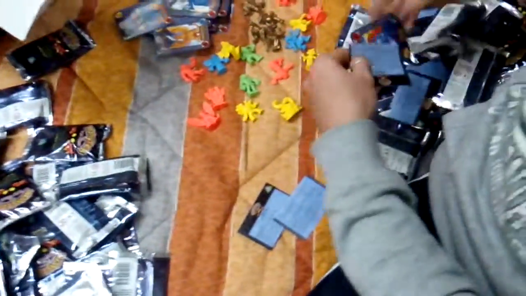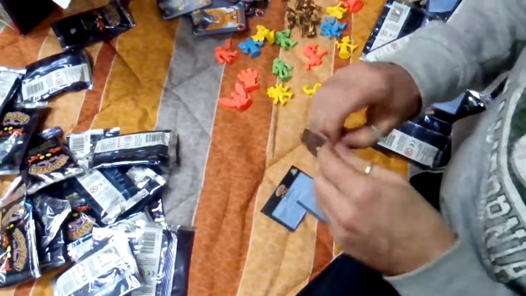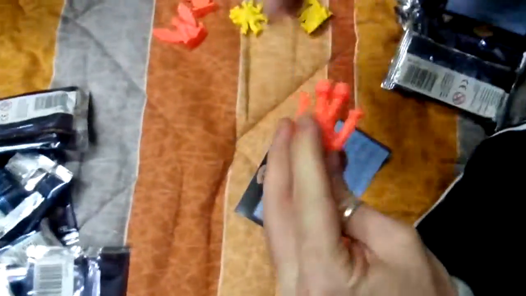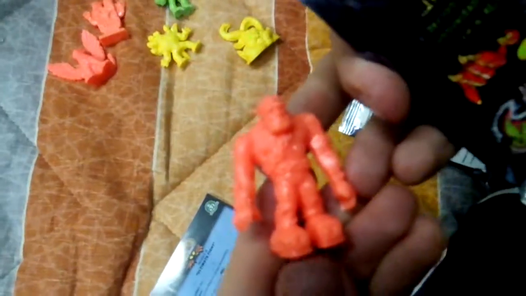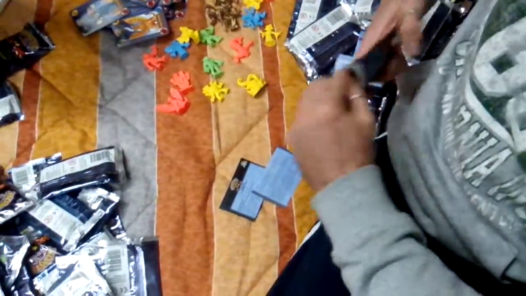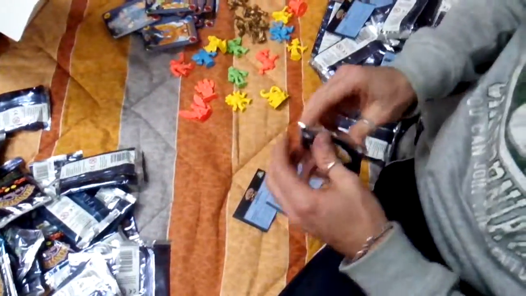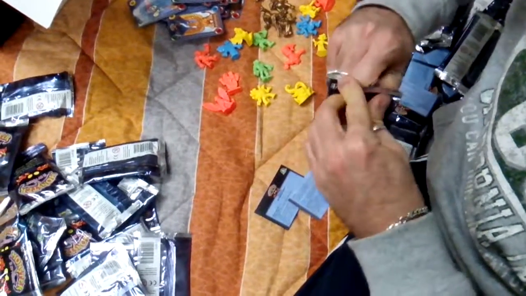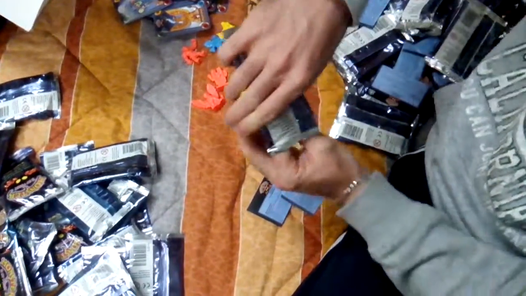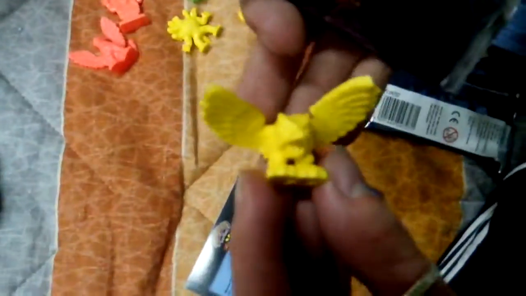Here we have a yellow Hannibal. Here we have a red monster. The monster. Here we are. Better than the Mexican sculpt, I think, because at least it has the 2 contacts on the head, often missing on the Mexican figures. Here we go with a yellow rock. First one I see in these packets.